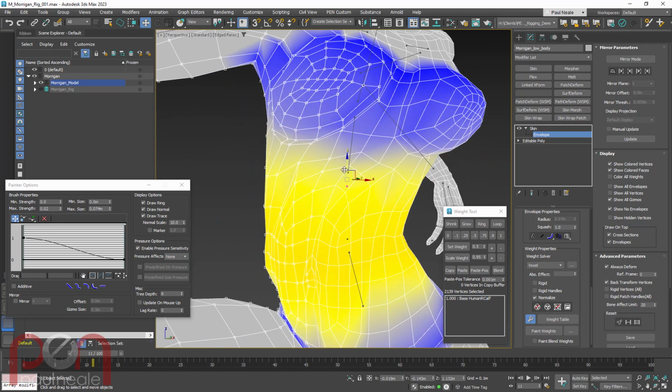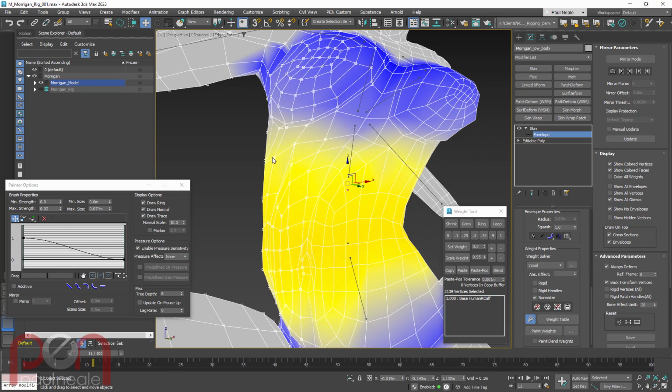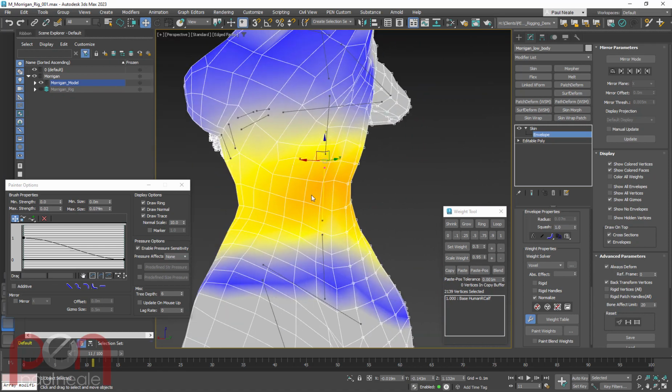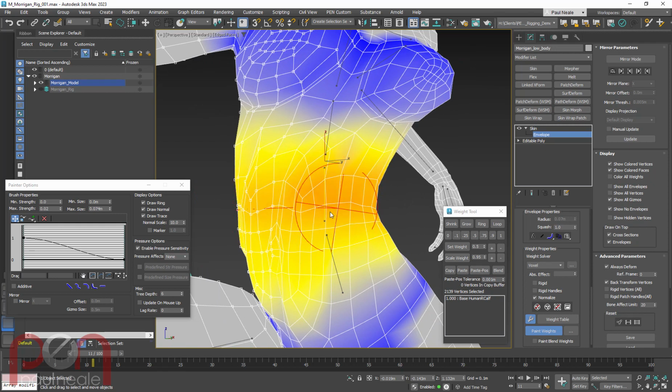I could even adjust this one a bit, maybe pull some of the bottom around more. Maybe this needs to be affected a bit more by the waist. You can see it's a little redder in the back and not as in the front. And yes, really low weight. Don't try and rush the process. It'll just end up a complete mess.